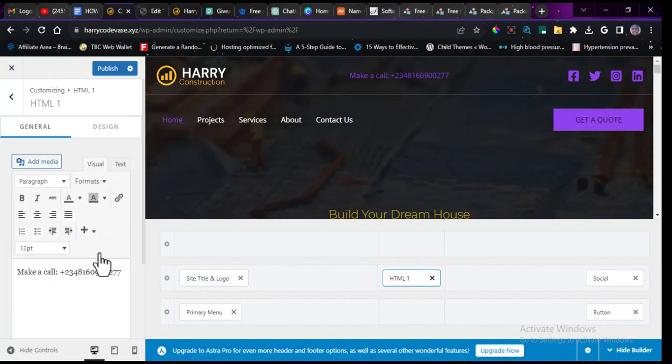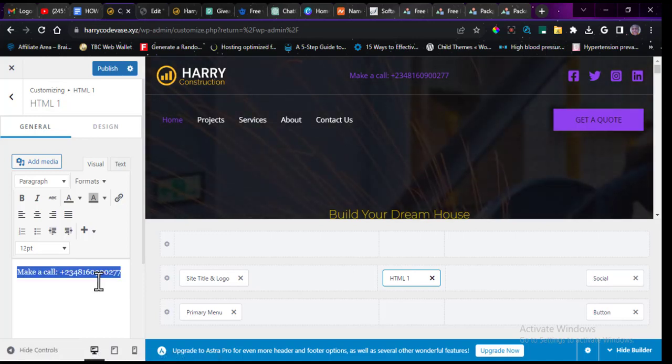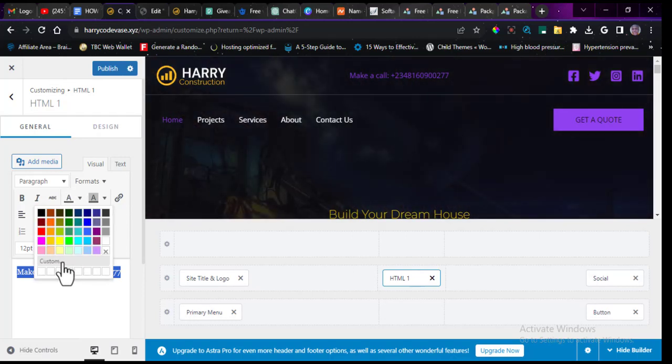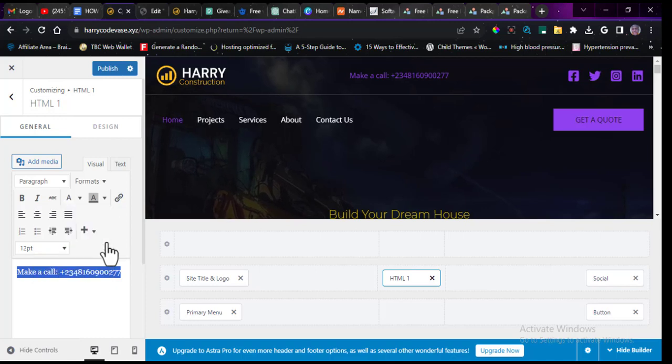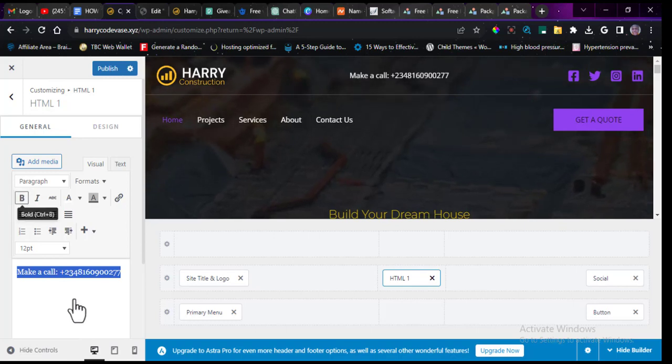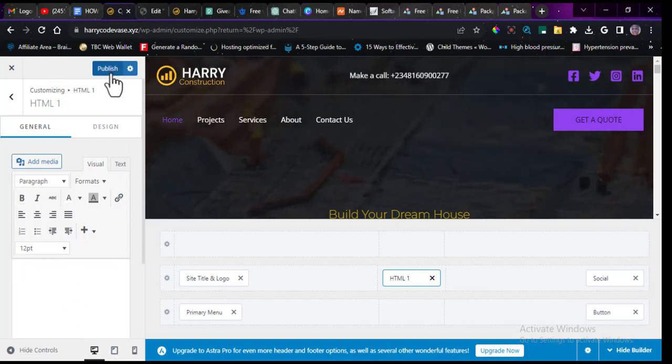So highlight everything, then we have this color here. This is text color. Let's make it white. White will be better. You can see that right now. Let's see how it appears. We can still make it bold if you want. So that is that. The rest everything is fine. You just go ahead and click on publish.